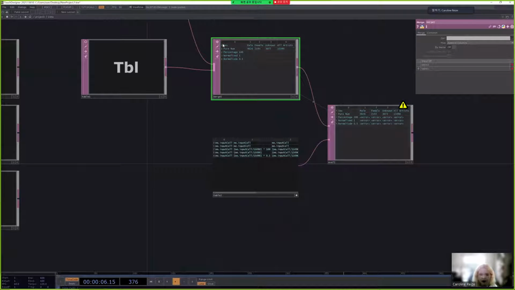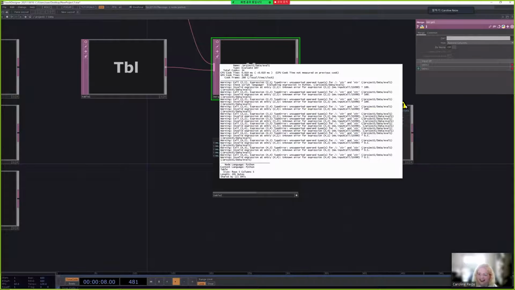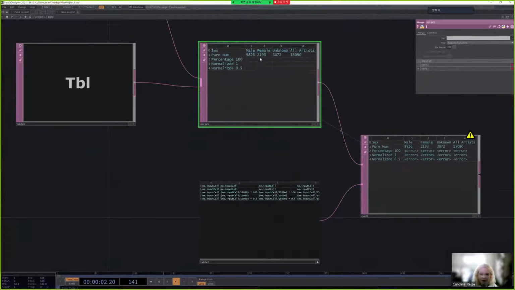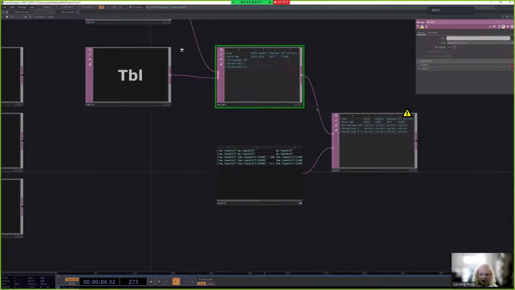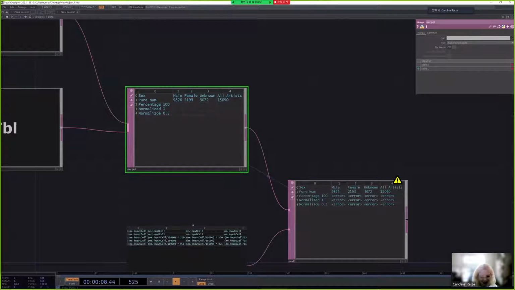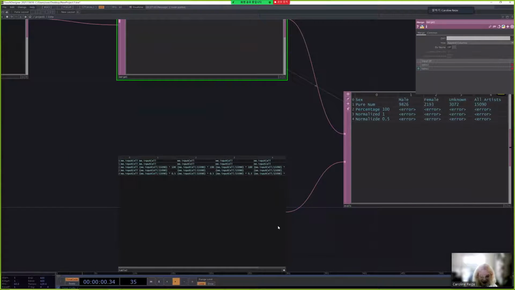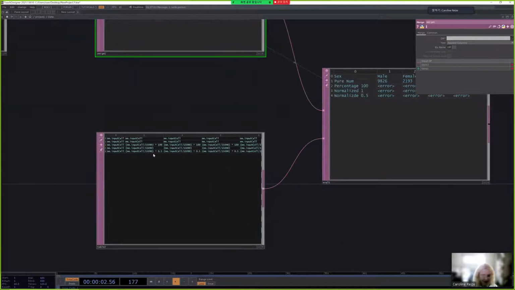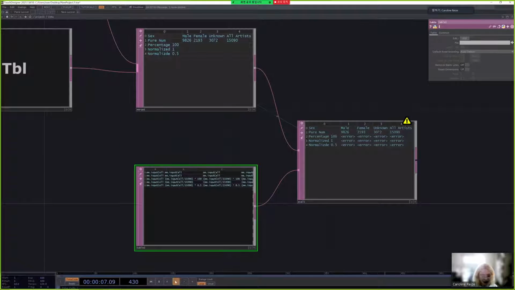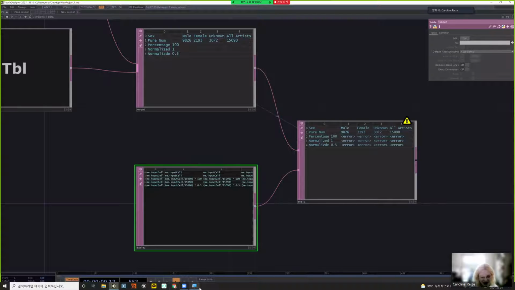Why do I have an error? I shouldn't use the input cell over here because there's nothing in the cell to do our math on.